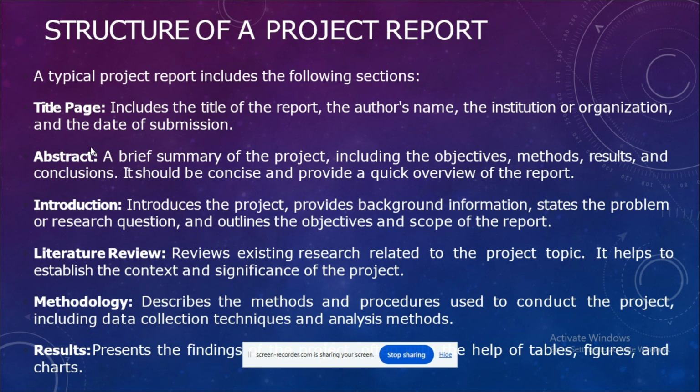The next one is the literature survey, or literature review, which talks about what experiments or research have been done in the area related to the particular project. If you have taken some 10 reference papers, you can talk about those 10 papers in this literature review. We can add more points also.